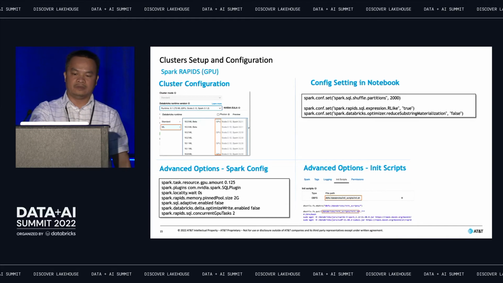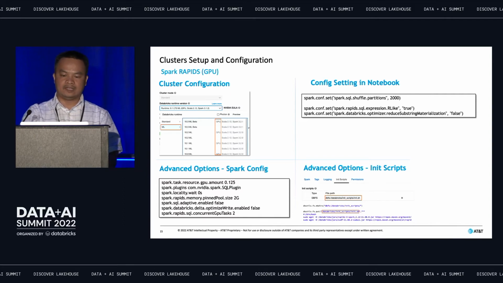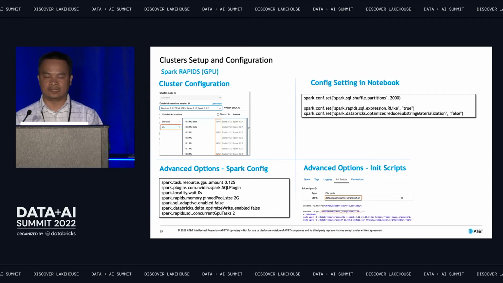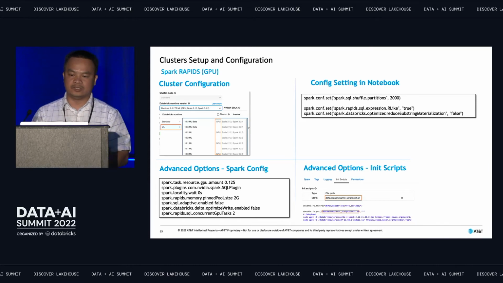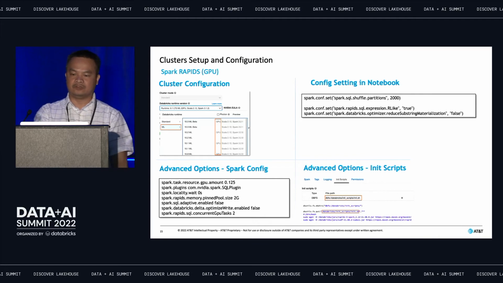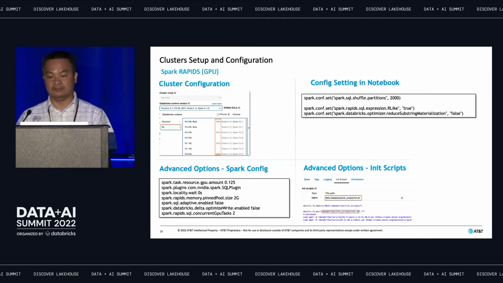And then the additional step that you have to do for GPU is you have to install the RAPIDS jar file. Basically there is an init script online that you can copy from, and in this case, that's what it looked like on the slide right there. It just takes that jar file and copies it to the Databricks jar folder so that it can run. And for the configurations that we use, we set the partition to be 2000 because our data set is huge. So we want a large partition at the beginning, but for your case, you can just keep it the default value.